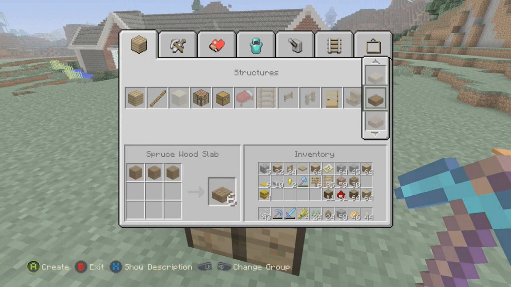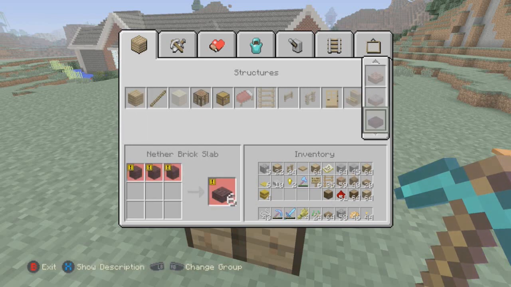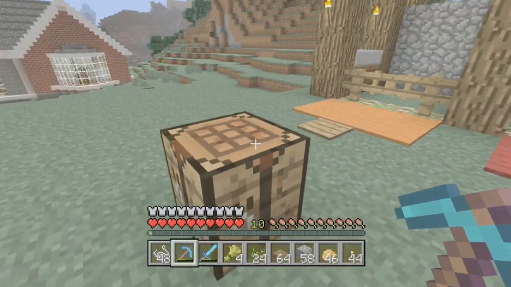Okay, let's grab some of these. A ton of them if I can. Because I don't want to run out halfway through and then have to pillar back up. I don't like doing that. Okay, that'll do. That'll be wonderful.